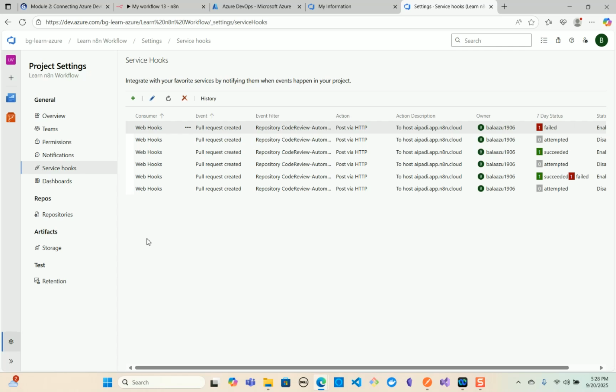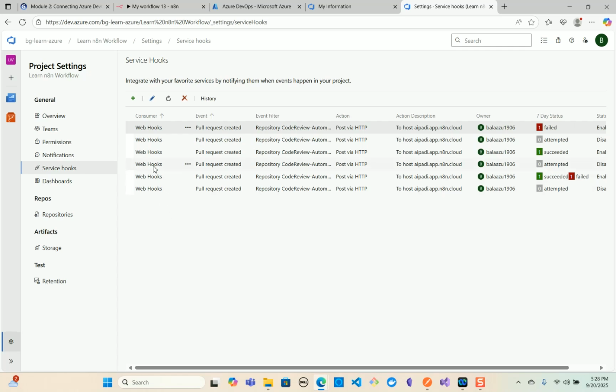So the idea here is simple. Whenever a new pull request is created in this repo, Azure DevOps will fire off a message to our webhook, which in turn will trigger our workflow. This is how we connect Azure DevOps events with automation in n8n.